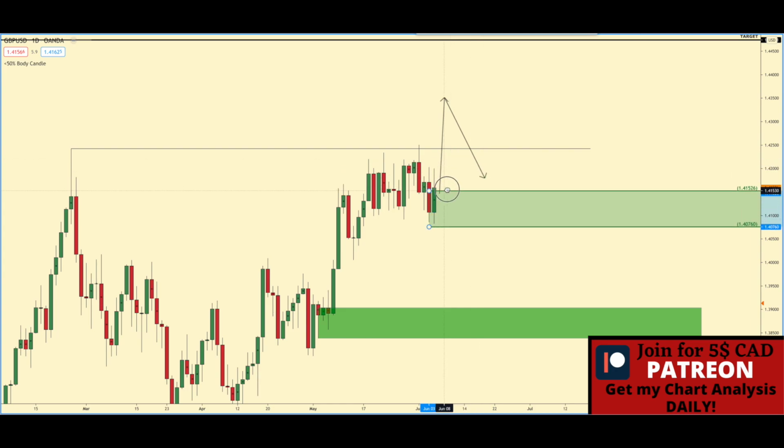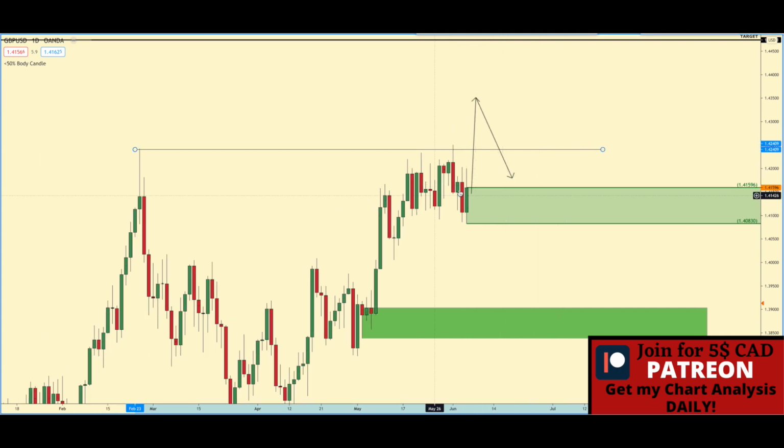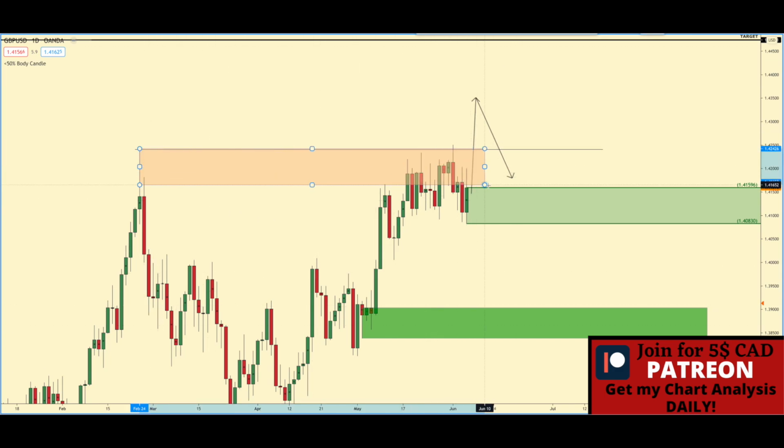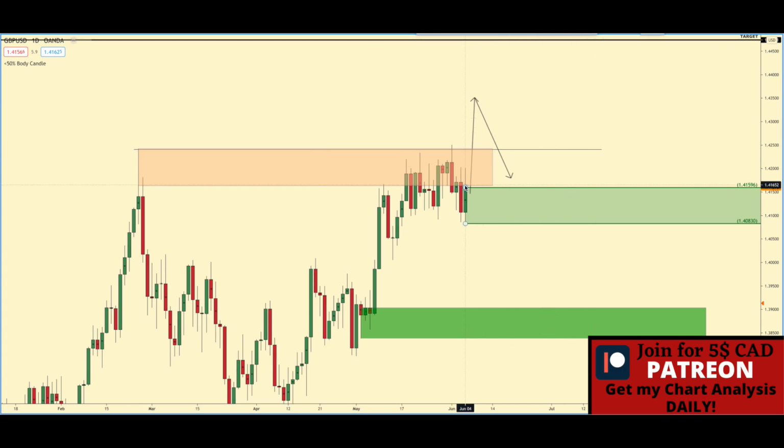I actually prefer the zones like this to happen down here, because a lot of the time retail traders are looking at this as support and resistance, and what they do is something like this, where they'd say, okay, old support becomes new resistance, and then price pushes up, and then they just buy, but then all their stops could be underneath here. So if something like that does happen, we could even see a break between these lows and then shoot back up really quick.